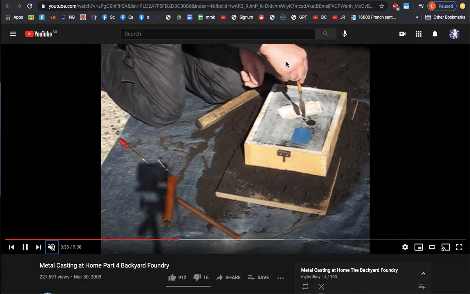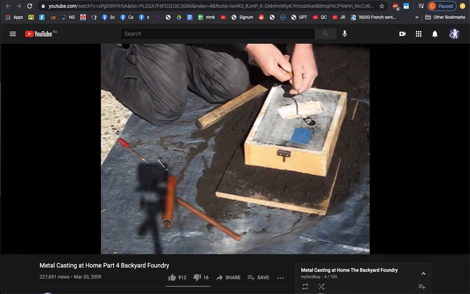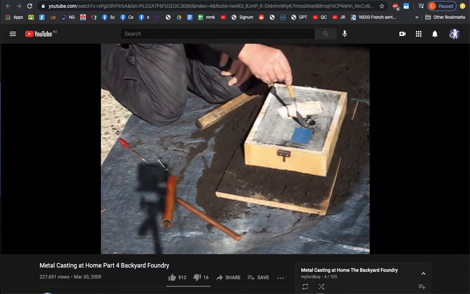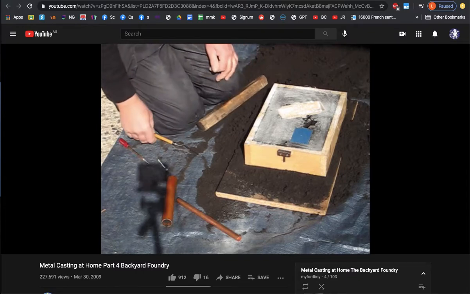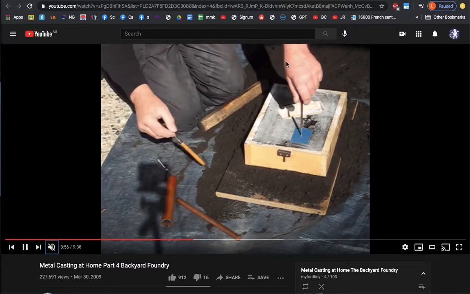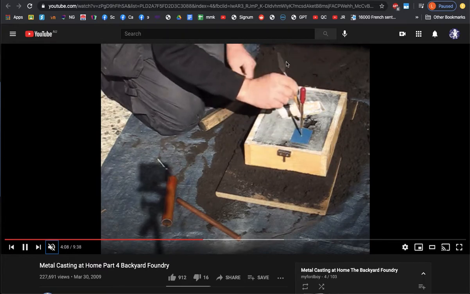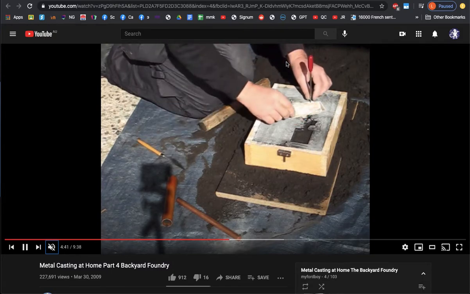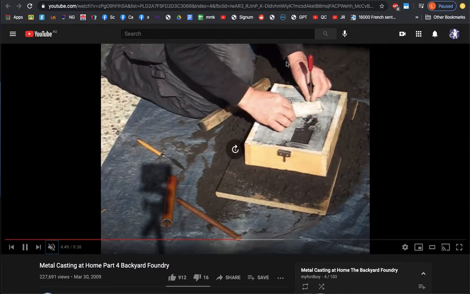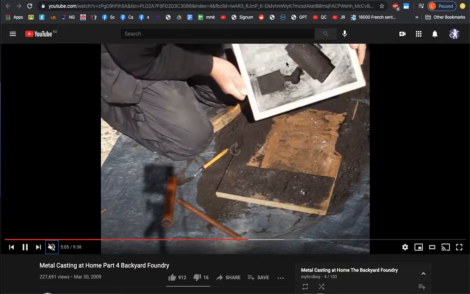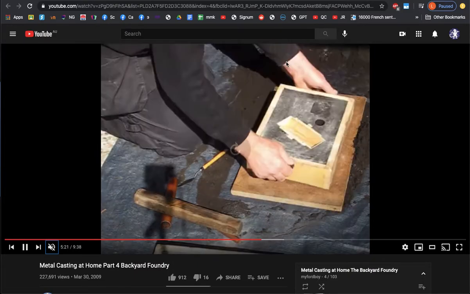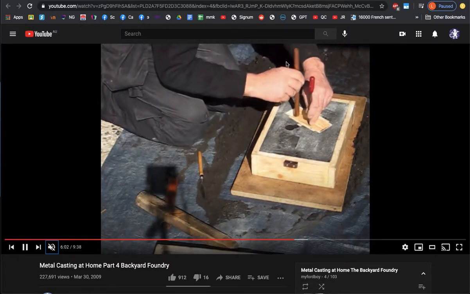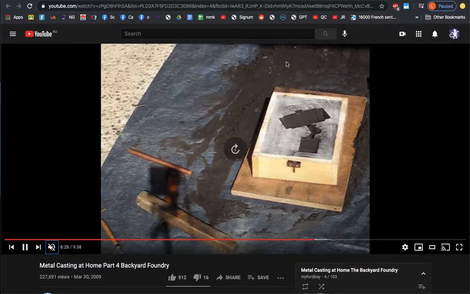We'll see that, so he's going to, they call that a gate. So the gate allows the metal to flow from the riser into, he's actually casting two separate objects. It allows the metal to flow in, and he's removing his pattern. That piece there is called the pattern. He's using some screws to remove one half of his pattern there. And when he does that on the other side, he can still put the two boxes one on top of the other.